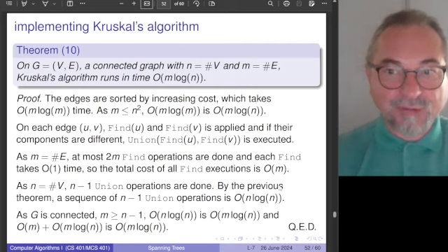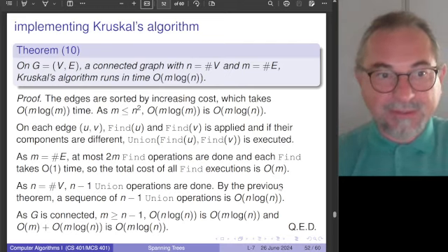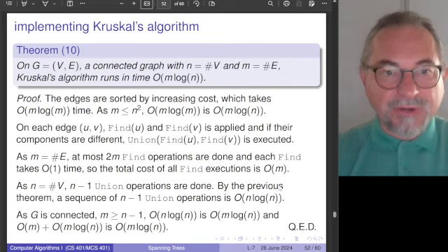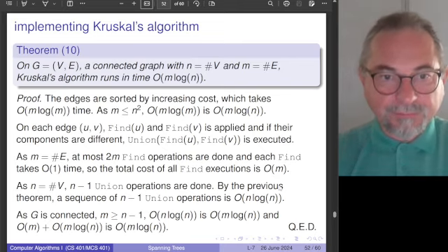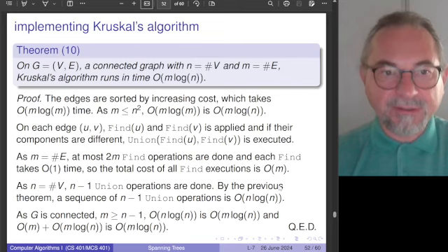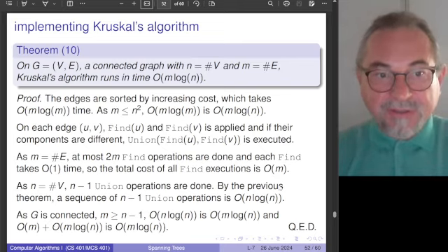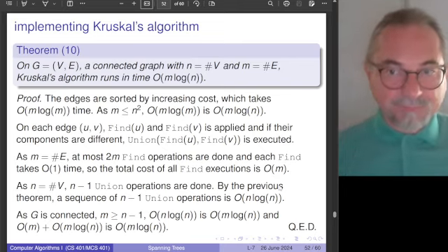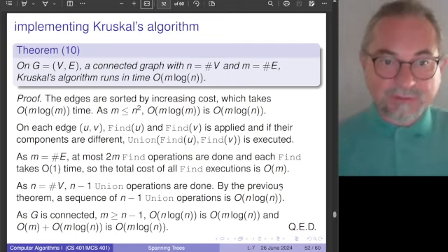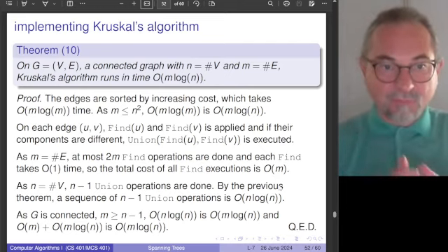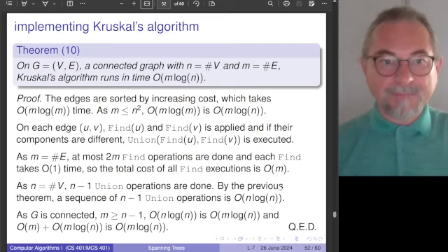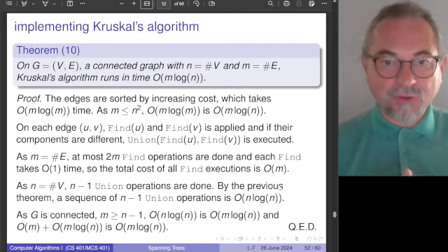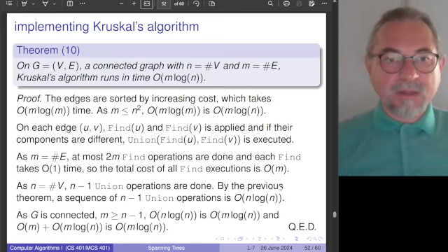Now we have to show that we will stay within that bound. For every edge, we will apply this find. The find is done as many times as we have edges, or actually twice, so at most 2 times m. This is where we have this cost O of m.